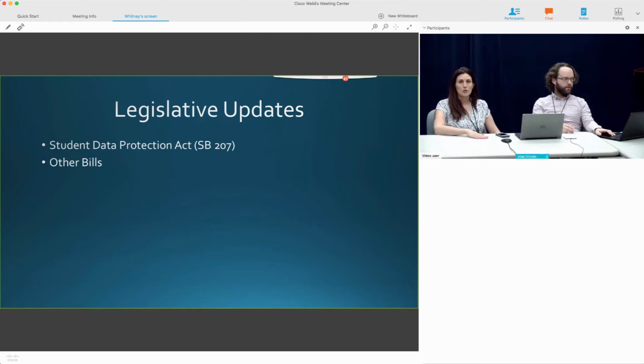So this is something that we've kind of sat on because the Student Data Protection Act did ask the board to make rules about expungement a year ago. And this is one of the things that we held off on until we could truly go through our record retention schedules with state archives and understand what the data are being used for.